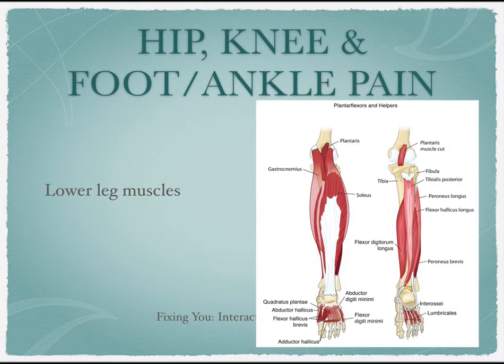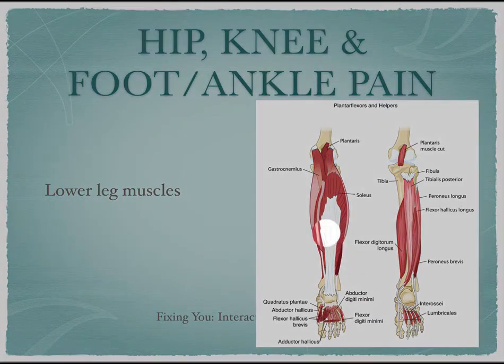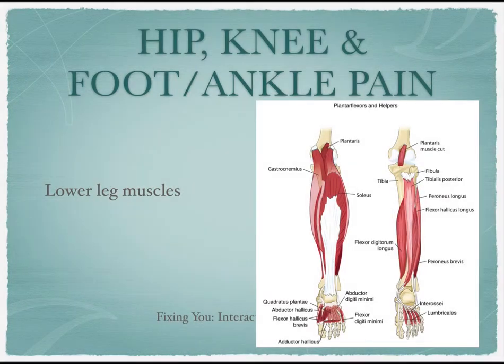Okay, so here's our picture of the lower leg muscles, and I just want to show you here that we have very large calf muscles and soleus muscles which cross the knee joint up here, and they extend down into the heel bone, and they can cause lots of problems in the foot and ankle if they are too tight. And I offer great recommendations for how to test this, but also how to fix this in the program. And deep to these are other muscles, and you'll notice that these guys extend all the way down into the bottom of the foot. So if we have problems up here, it can affect the foot, and if we have problems in the foot, it can affect problems all the way up here too. So it's good to look at the body like this.